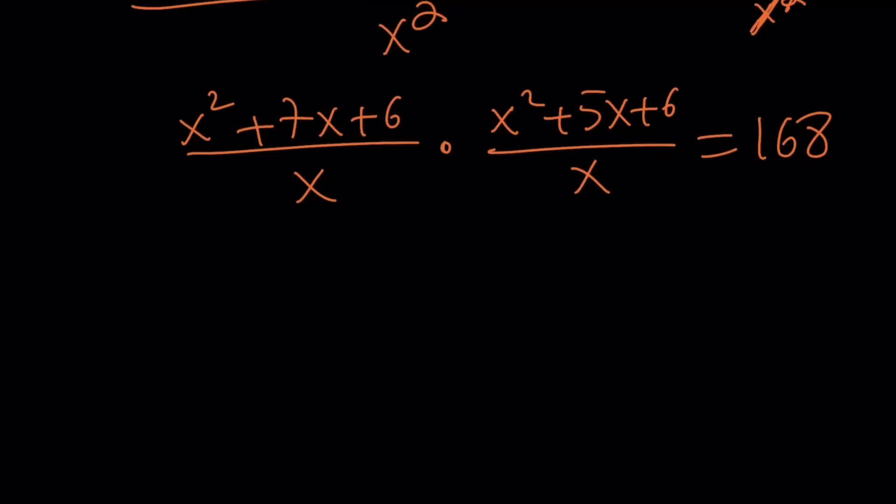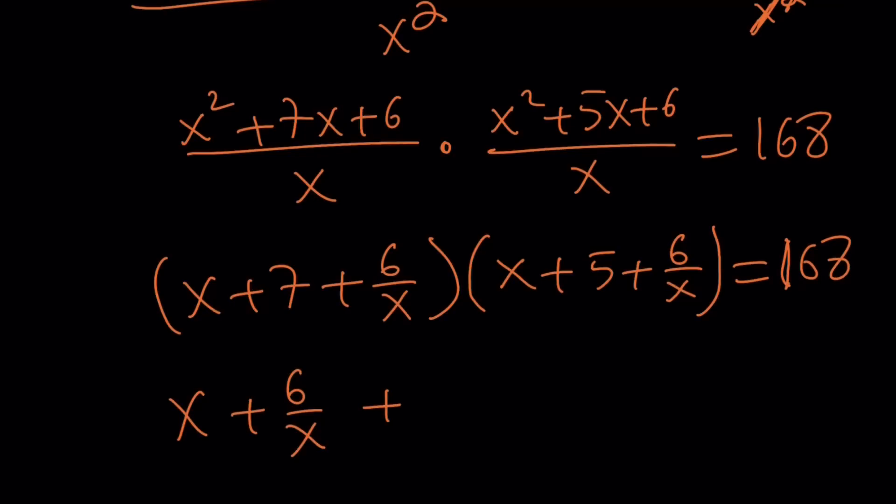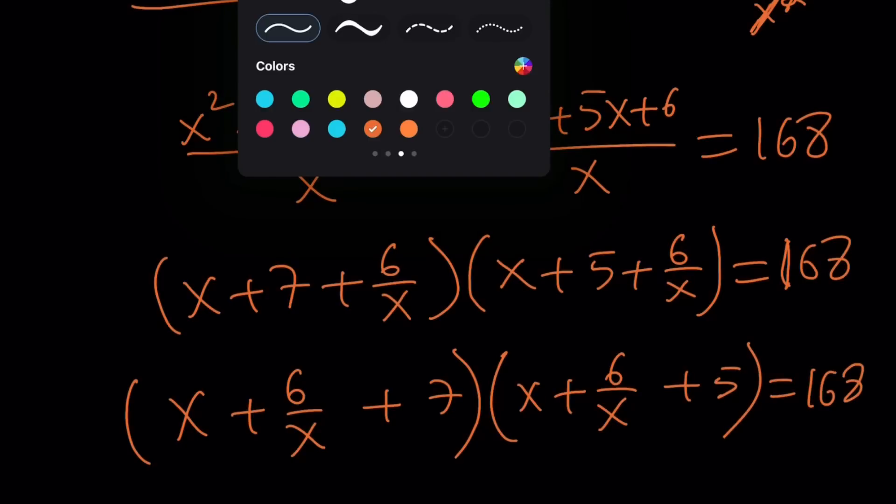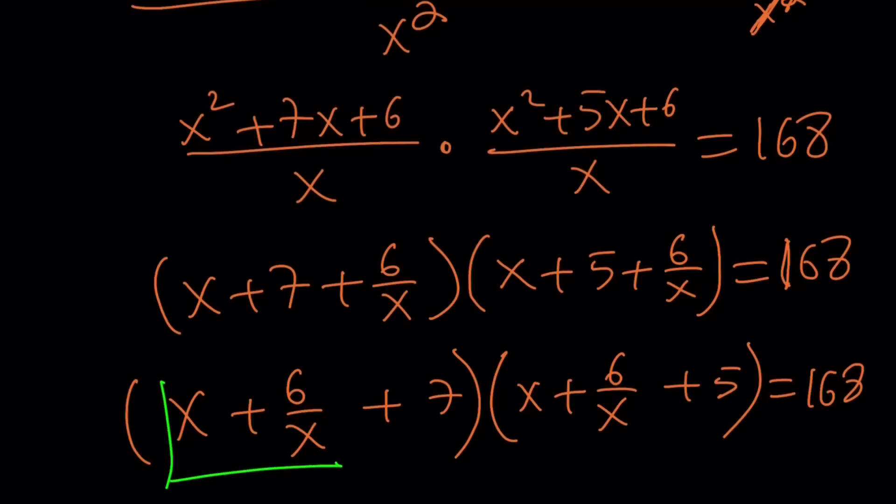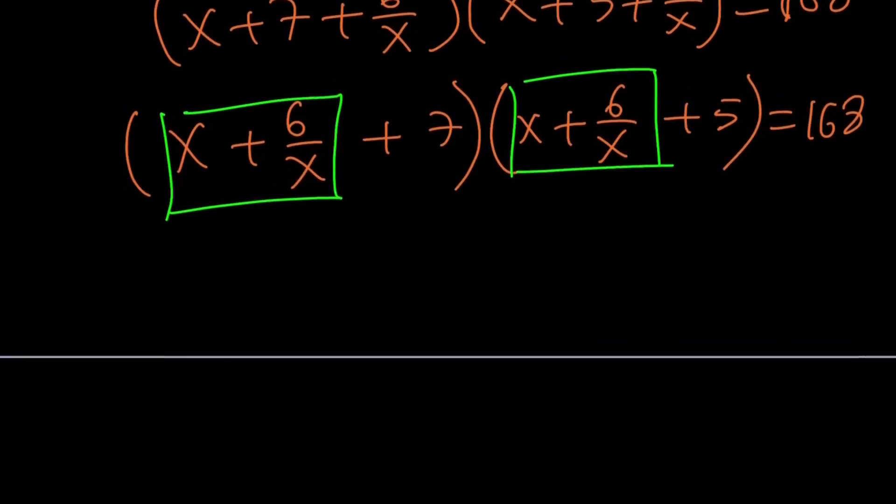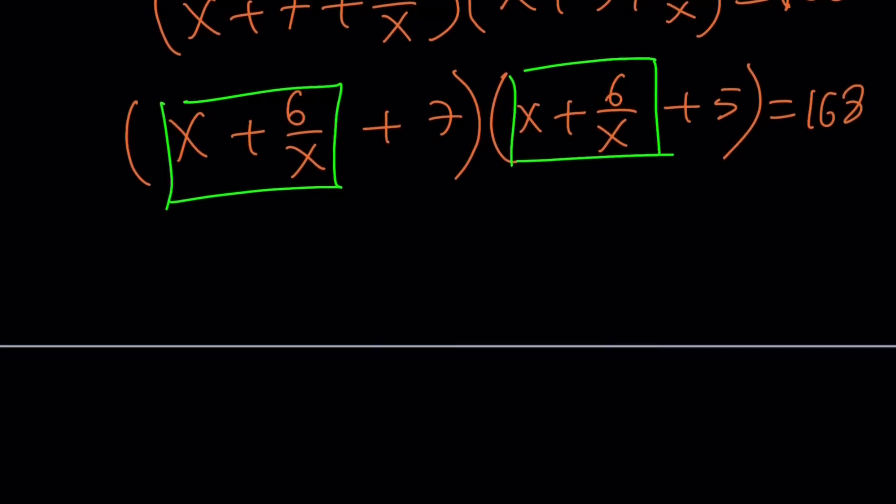Now, this is the critical part. Split up everything like divide by x, you're going to get x plus 7 plus 6 over x. And this one is going to give us x plus 5 plus 6 over x. If you still haven't seen it, let me write it this way: x plus 6 over x plus 7, and x plus 6 over x plus 5. I separated the 5 so you could see better. Now, here's the critical part. This is the coolest part. x plus 6 over x repeats. That's how we were able to get the same term by using the same constant. That's why we had to manipulate this a little bit. Make sense?